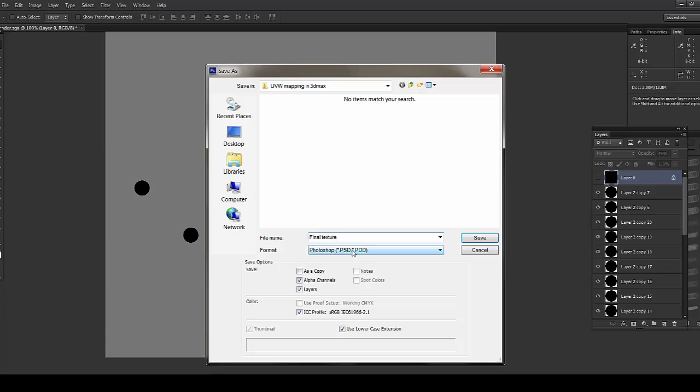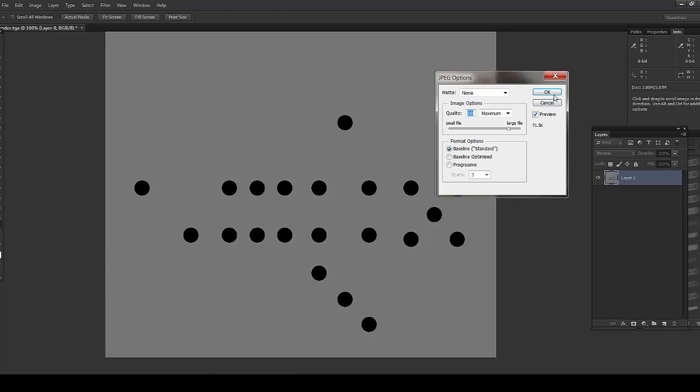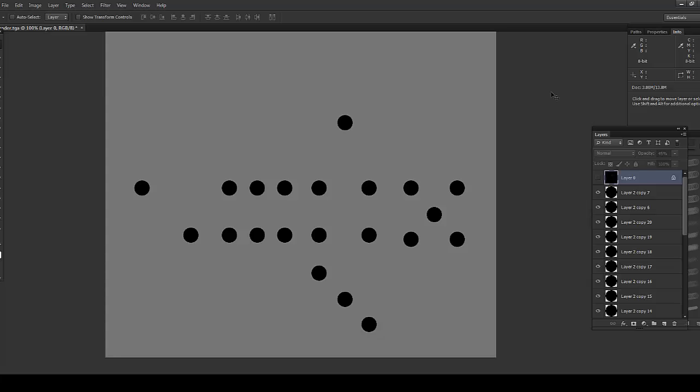You can save as PSD because it works, and right now I'll save as JPEG. Fine, I'll go to Max.